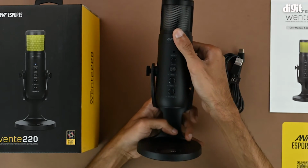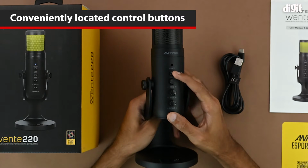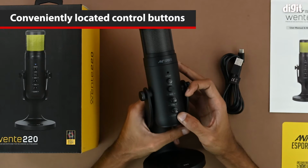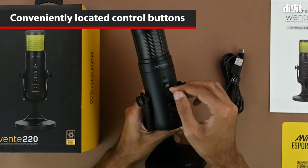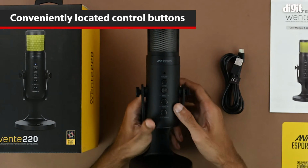On this side we have the various buttons to control the mic. We have a V-Ray button up top, and below that we have 3 knobs that control the LEDs, the mic's volume and echo.